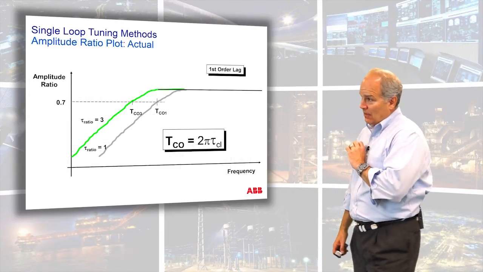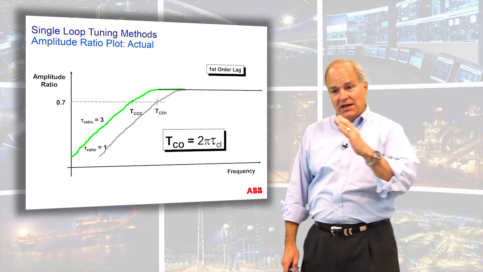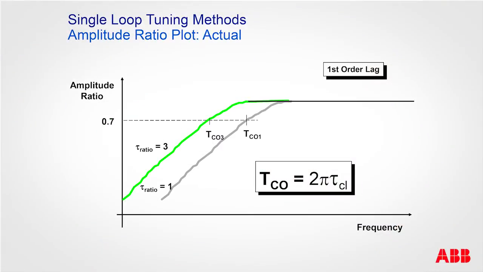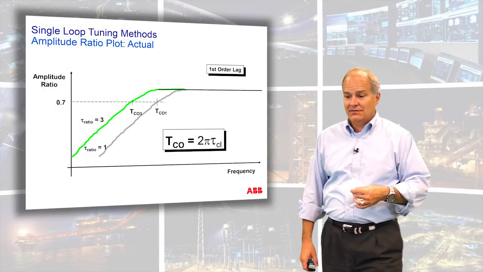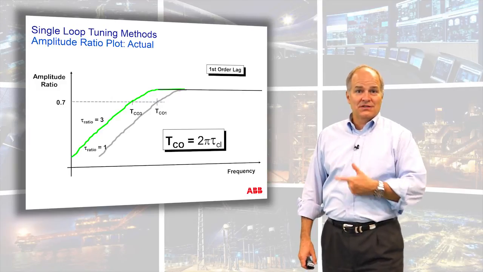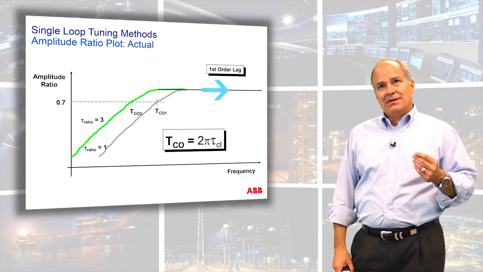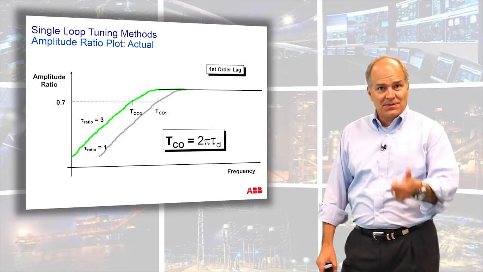Now, what's interesting here is as you change your tuning, you actually change your ability to regulate cyclic energy. So here what we're showing is if we used a tau ratio of 1, we might have this kind of curve. If a tau ratio of 3, you can see what happens. So here's a question: what does a tau ratio of 5 look like? How about a tau ratio of 10? How about if I turn the loop off, what would this look like? As you turn a loop off, this line goes flat. Maybe that's obvious, but the ability of your controller to regulate is gone when the loop's in manual.